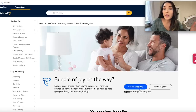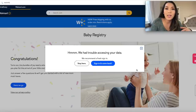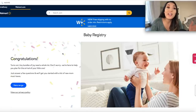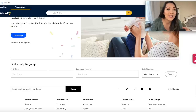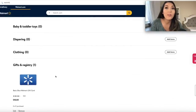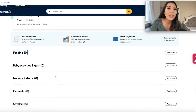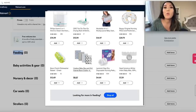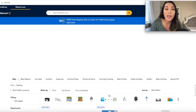I do like Walmart and go there at least once a week for grocery pickups, but their registry site has a lot of cons. The first con is their registry checklist isn't nearly as user-friendly as the Amazon and Target ones. It gives you the main categories, but when you click on them, it doesn't give you any subcategories. So if you are a brand new parent starting a registry, it's not very helpful in telling you the specific subcategories you would need — it just gives you a random hodgepodge list of items within that category.